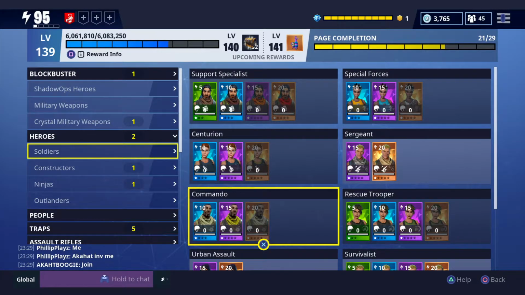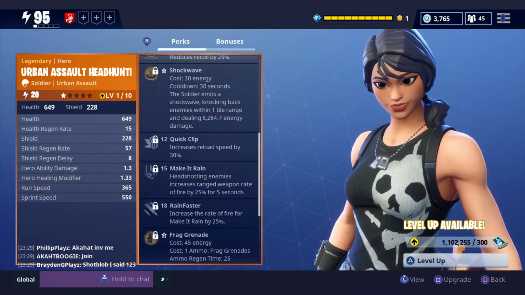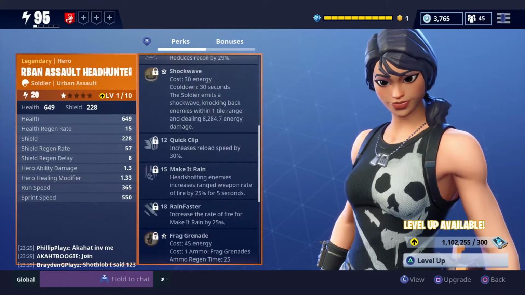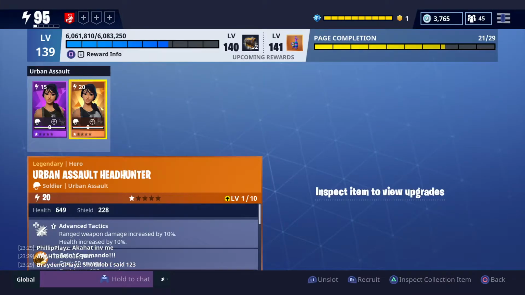The other soldier I would recommend would be Urban Assault. Urban Assault is one of the best soldiers in the game you could possibly get. It's a massive benefit to you, and the fact that you get more damage in your grenades makes her really overpowered. Does a lot more damage than the others.